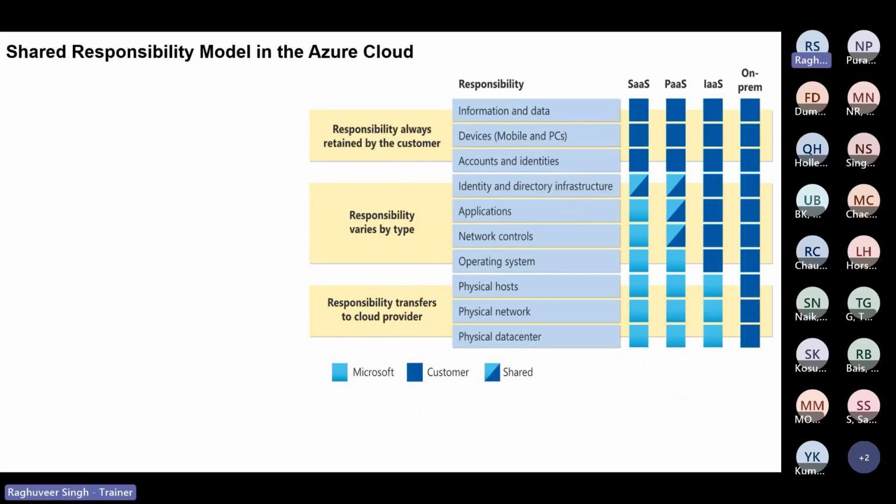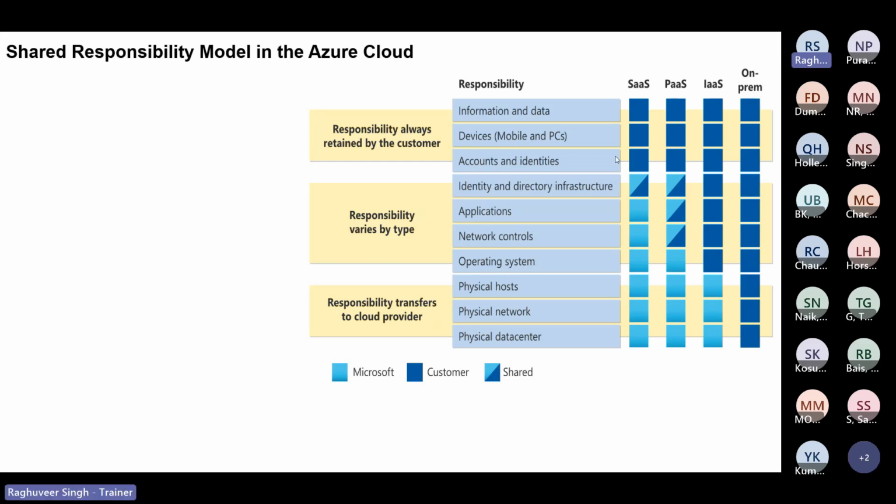So this is very important for you to understand, because when it comes to cloud, you are sharing responsibilities with the service provider. In an on-premises data center or on-premises deployment, which is fully managed by your company, the admin team, the IT team are fully responsible for the management and maintenance, which includes security also. But when you host your application in a shared environment, in a shared infrastructure, you will share certain responsibility with the infrastructure provider. And in that case, it is Microsoft Azure. So let's understand the responsibilities.